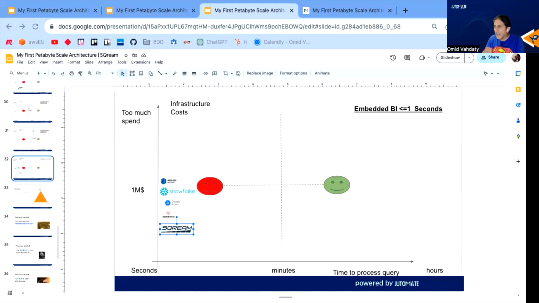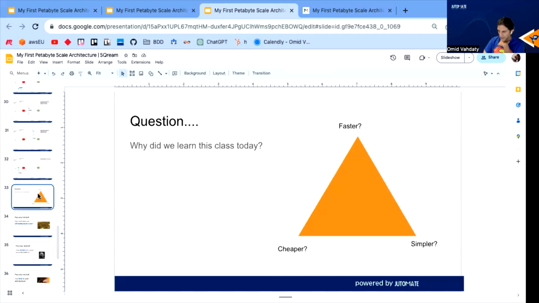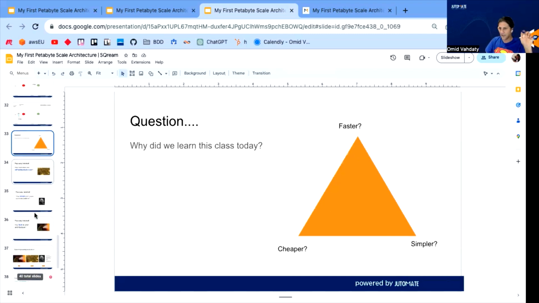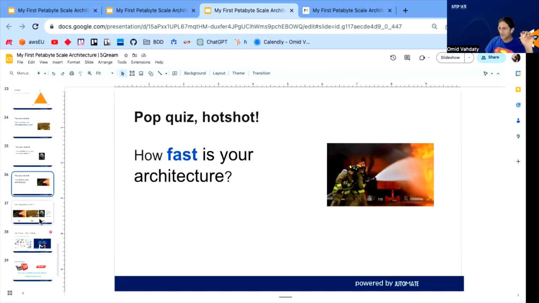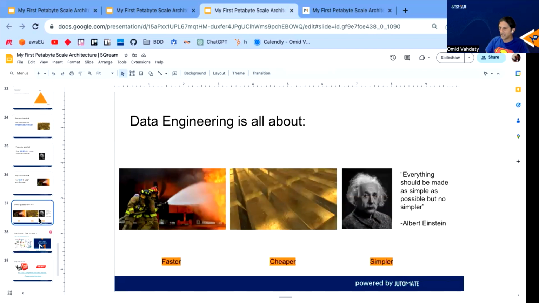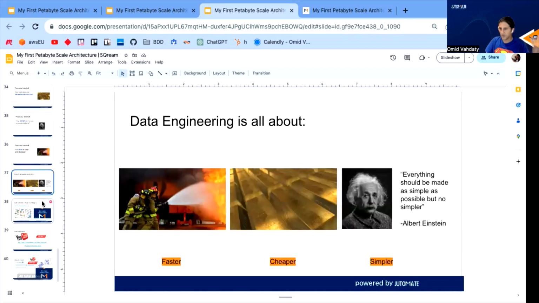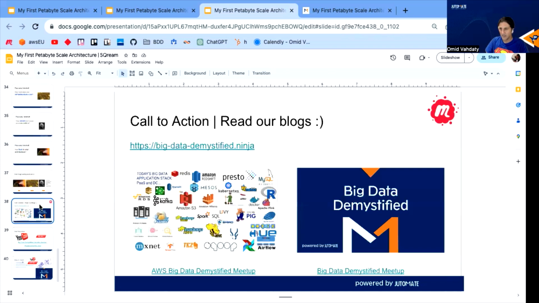No, let's stop here. Any questions? Okay, so guys, to sum up, it's simply a matter of balancing between your ROI, cost, and performance target. I won't do the pop quiz. Let's skip it for now. In the end of the day, your job as a data engineer is to balance between this concept of this framework. I hope you'll find it useful.